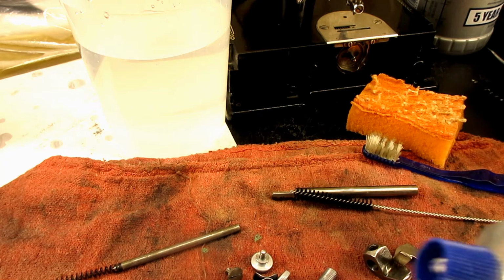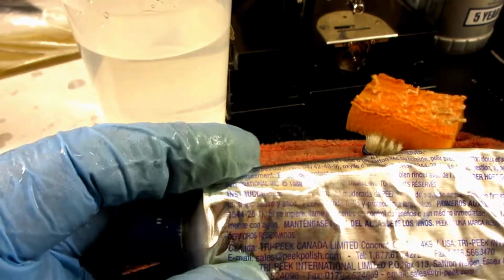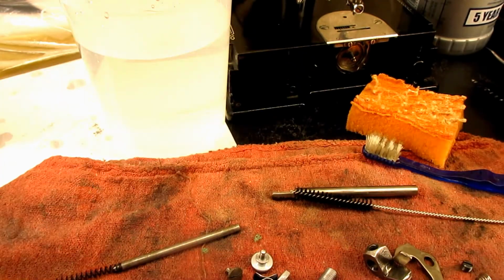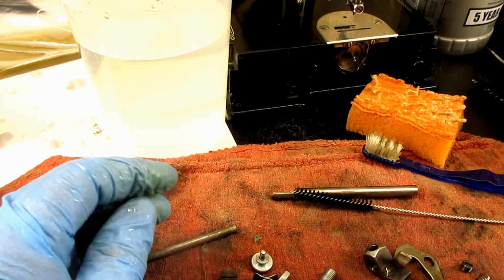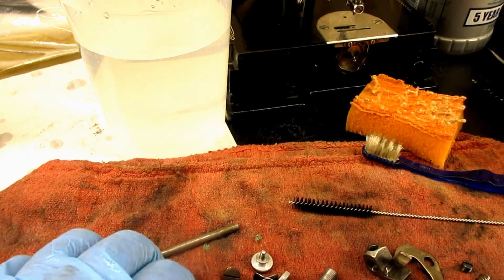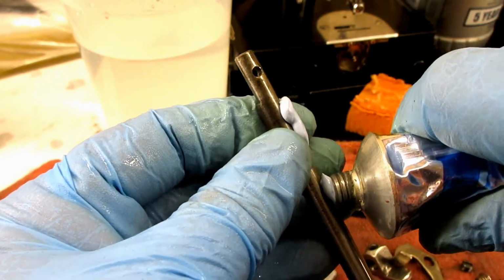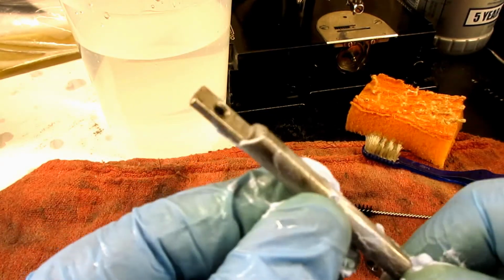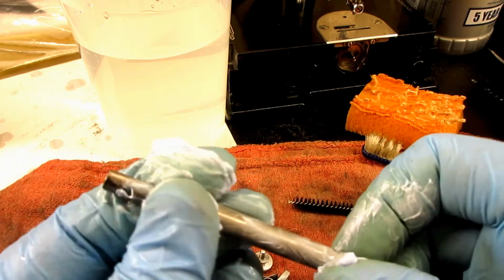Let's see. This is one of the first polishes I ever bought. It's Peek, P-E-E-K, out of the United Kingdom. I saw it on a video someplace where a lady had used it to polish the chrome on an older black Singer, and I thought, wow, that's nice. So I got that. I usually just use Brasso, to be honest, because it costs about $6 and it seems to do just as good a job as anything else. I've tried Moss and Fleet and all kinds. But I'll put it on here, and it does a pretty good job. They're like the metal polish to the Queen or the royal family in the United Kingdom.